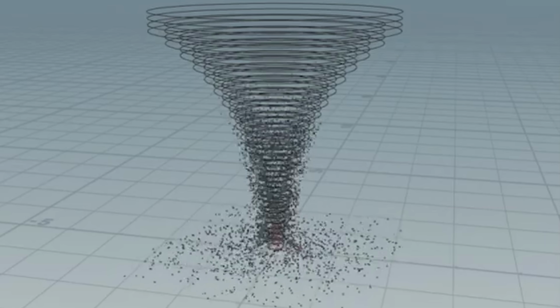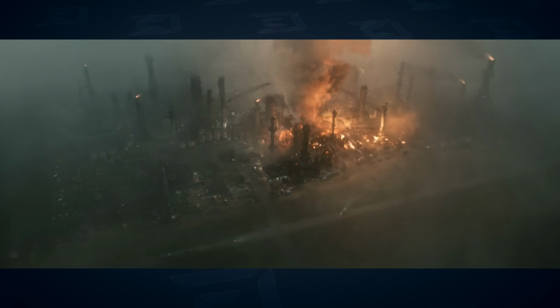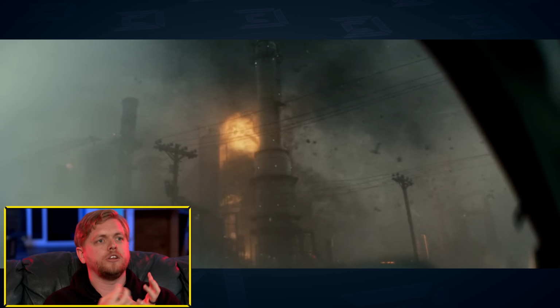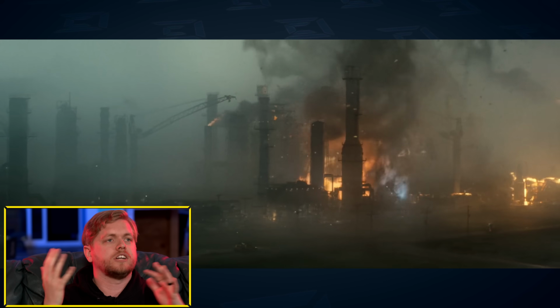I think what is likely going on is they're starting with the tornado effects themselves, creating a velocity field, and then funneling density into that field to create the actual spiraling tornado. Once you have that velocity field, you can then shift it over to a fire simulation very easily, because fire is also volume-based. And then once you tether it all together, you render them all out, you add the actual volumetric lighting and whatnot for the fire itself and all the other goodies. You get like this comprehensive combination of all these different simulations that started with one, but just tethered that velocity through a few others to make something even more complex and beautiful.